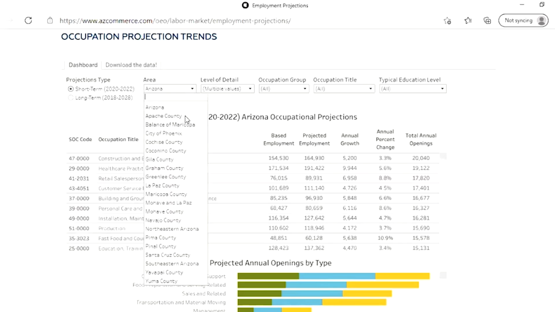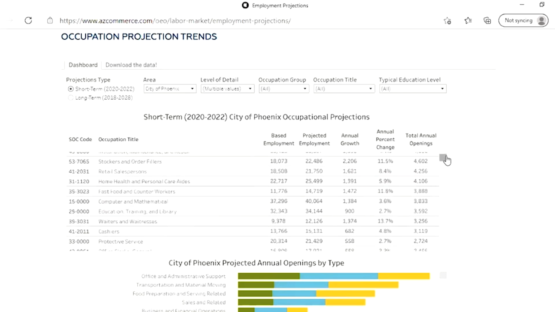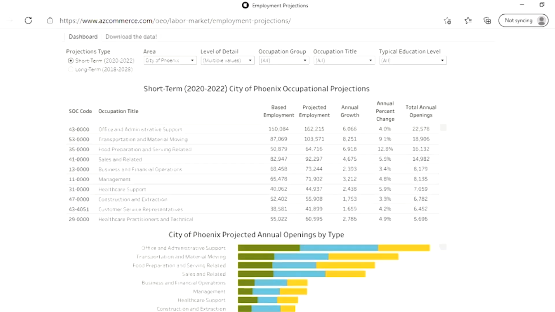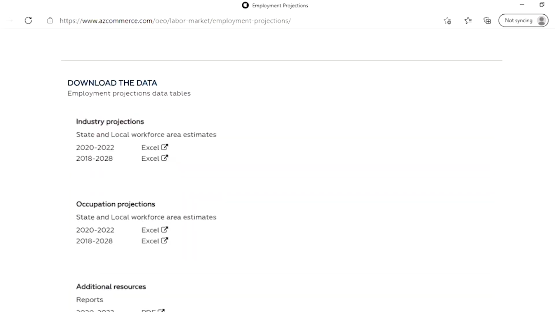So for example, if I'm in the city of Phoenix and I want to take a look at specific information, let's see the construction occupations, that broad group, how many jobs they're projected to add over this time frame within the city of Phoenix. So a lot to explore here. And these are all done by SOC codes, the broad groups, and then the more detailed, unique 6-digit codes that I'd gone over a couple weeks ago. And again, if you don't like this, we also have this information by spreadsheet as well.